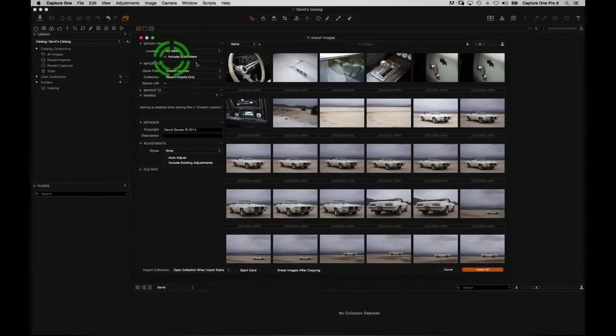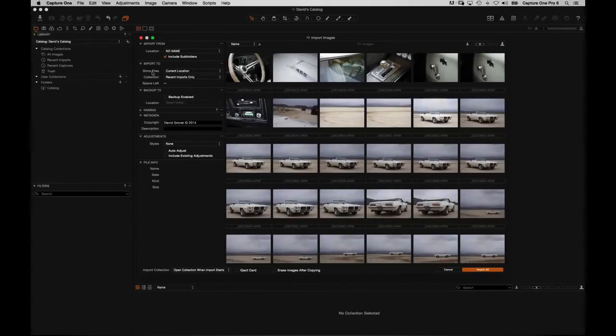So really, in the import window, it's pretty straightforward. We have an import from, where we are getting our images from, and an import to, where we want to put those images. If you're in a hurry or you want to keep it simple, you can pretty much ignore everything else. Import from and import to are the most important ones. Import from is obviously our SD card, and import to is where we want to store our files.